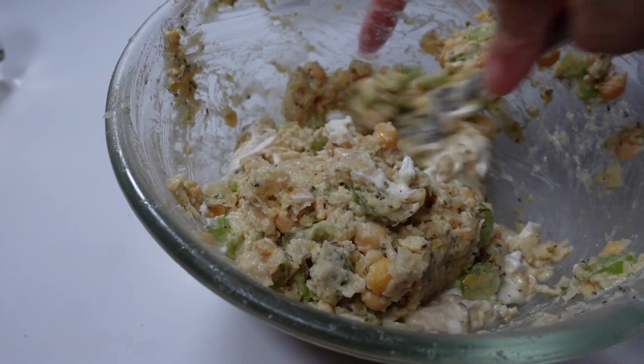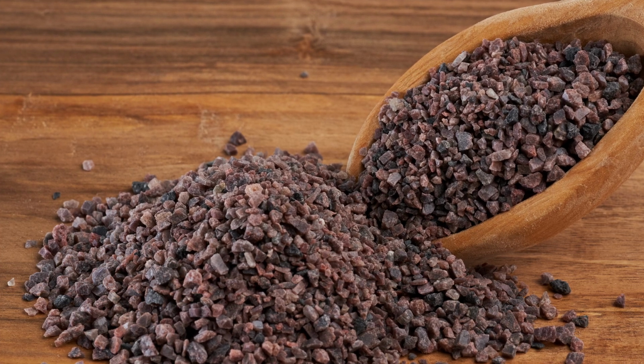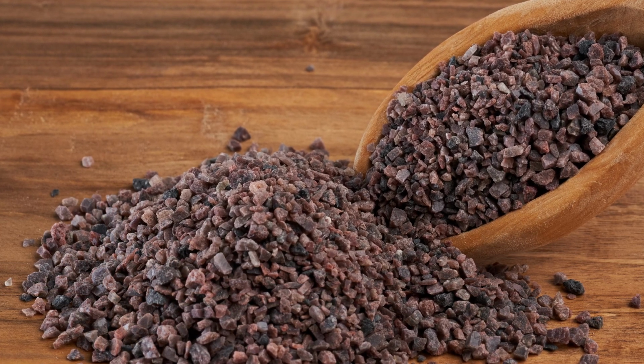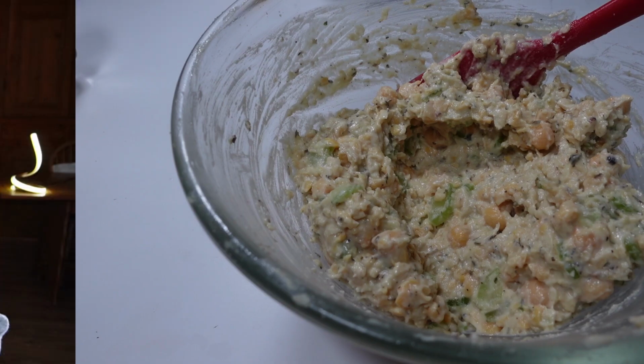If you want to take this mixture into a kind of egg salad type direction, don't add the regular salt, just use black salt. It's got a really high sulfur content, so it tastes quite eggy. Yeah, perfect. The third recipe I'll show you is going to be spiced chickpeas.